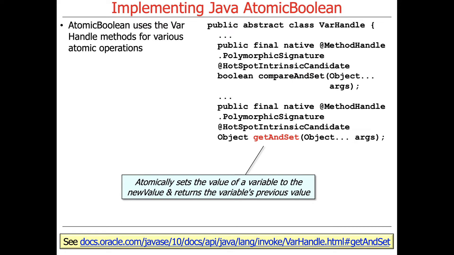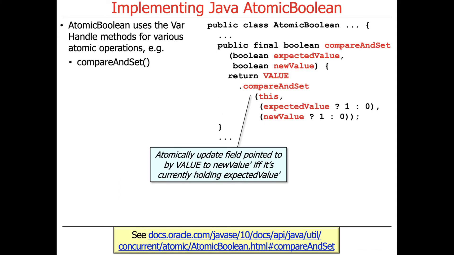Likewise, there are other operations like getAndSet, which atomically sets the value of a variable to a new value and returns the variable's previous value. Let's take a look at how compareAndSet is implemented in AtomicBoolean. It looks very similar to the AtomicLong implementation, except now we're using VarHandle methods instead of Unsafe compareAndSwapLong methods. We say value — value is the VarHandle — dot compareAndSet, and we say: compare this object and see if its current value equals the expected value, and if so, set it.